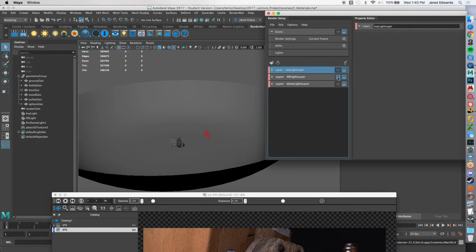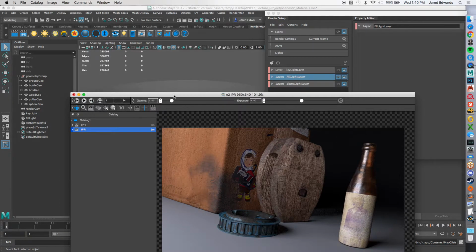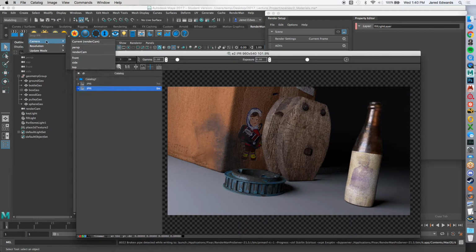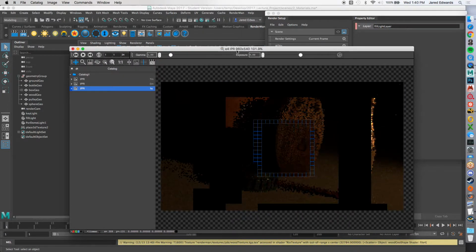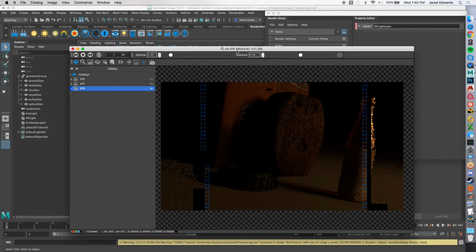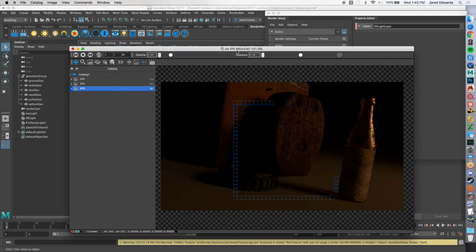Okay. Let me try rendering them, because I think you all understand how this works. It seems pretty straightforward. I'm going to go to the fill light, kick off an IPR, and make sure this looks like the fill light. This is exactly what you're going to be doing when you first get to lab: just verifying each layer looks correct. I'm going to say, yep, that looks like just the fill light. It's clearly not the key light. We're getting the highlight coming from a different angle. I'm pretty good. Okay.